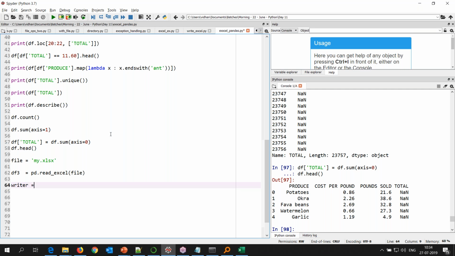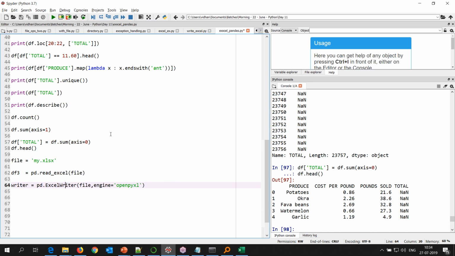I won't suggest you writing through pandas, but what you can do is ExcelWriter, right? And the file in which you want to write, and you have to mention the engine which you're going to use for this. Again, it's going to take you to openpyxl, right?